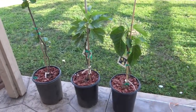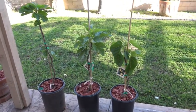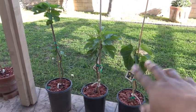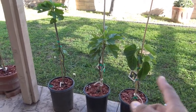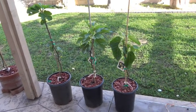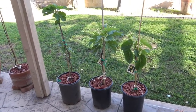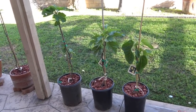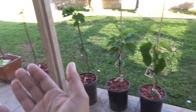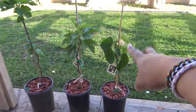I just bought these at Ganter Nursery, Ganter in Vista, California. And I only went out there because I had seen on DaveWilson.com, Dave Wilson's the guy, nursery, maybe it's DaveWilsonNursery.com, I don't know, that propagates a lot of these little plants and fruit trees, mostly fruit trees and stuff like that. So at Green Thumb, they only had like 3 varieties. But at Ganter, they had like 9 of the varieties that Dave Wilson makes of fig. And I was like, oh no, because there's certain ones I wanted to try. I have a lot of purple figs over there, so I was like, I want yellow or green ones or whatever. So this is Peter's honey that everyone loves and says it's awesome.